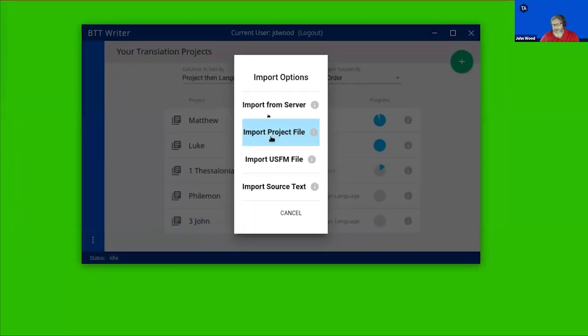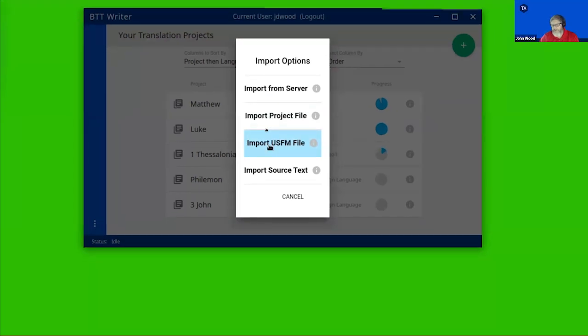Similarly, when I export a project file, I can import that project file back to my computer or to another computer. When I export a USFM file, I can import it again. But again, some information is lost when we export to USFM and then import to USFM.